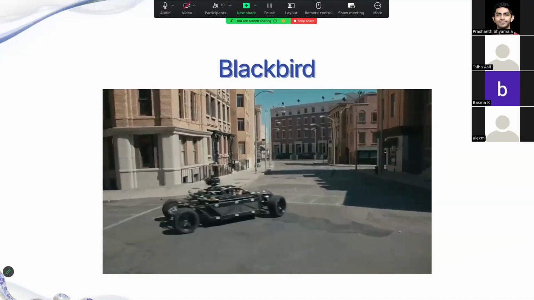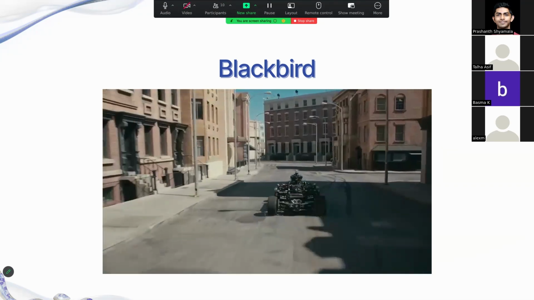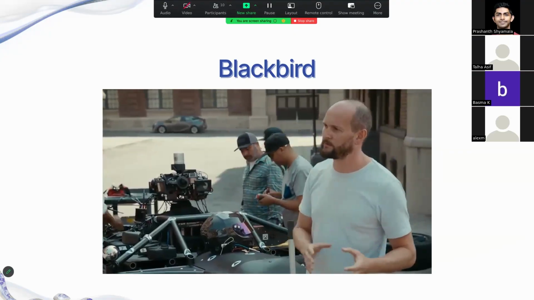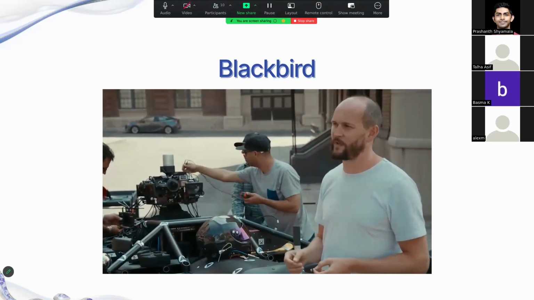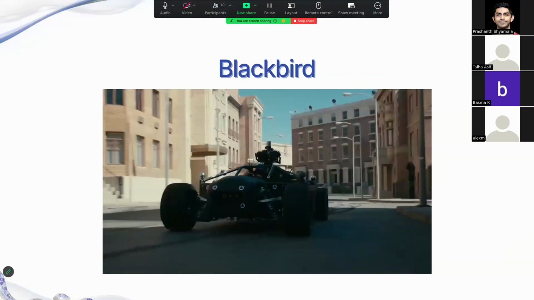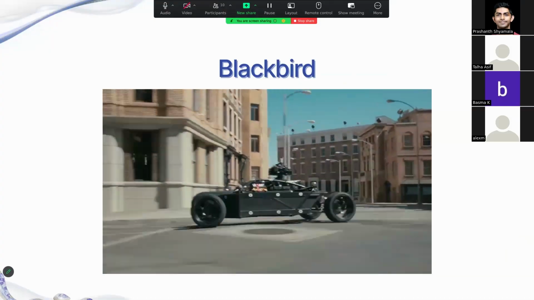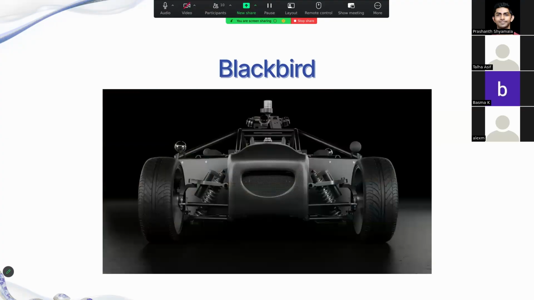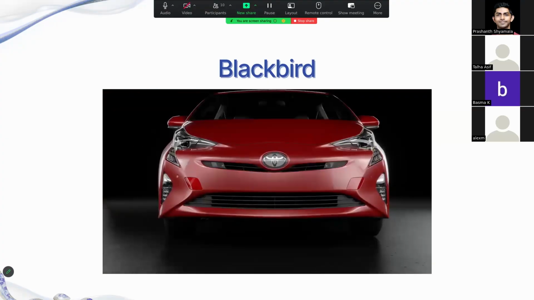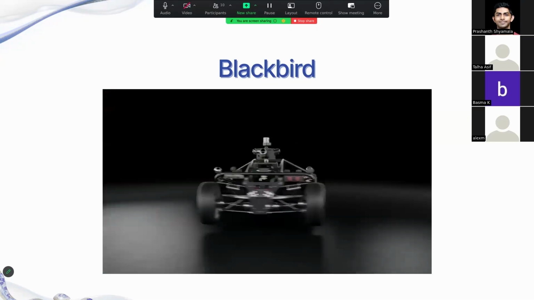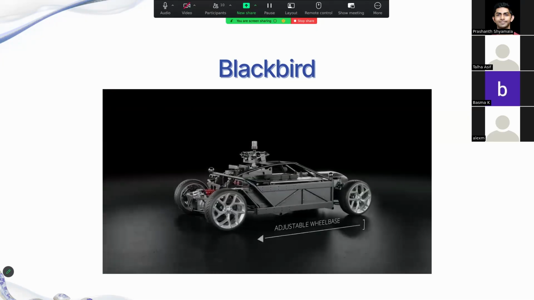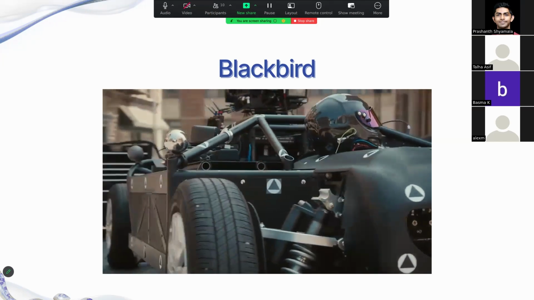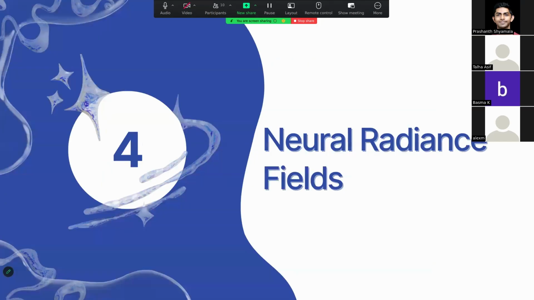So the fundamentals of what they're doing here is the same as structure from motion, where they track across frames, they build the structure, and then they insert the visual effects car on top of it. And I think it's quite interesting how such a simple math algorithm is used in big budget movies as well. And that buggy is called the Blackbird car. It's used in car commercials, in movies. Yeah. Any questions so far?